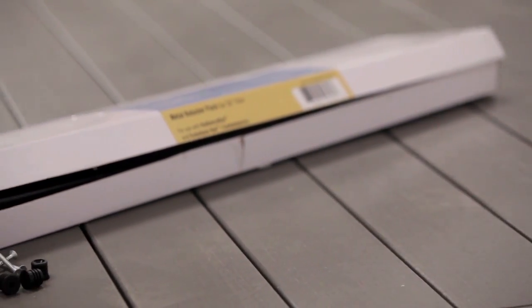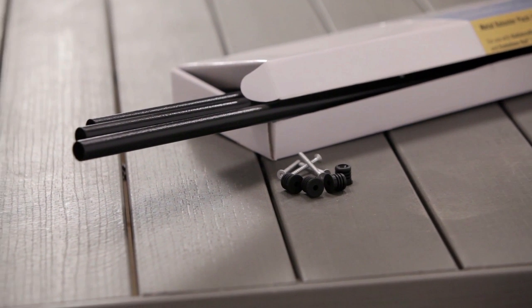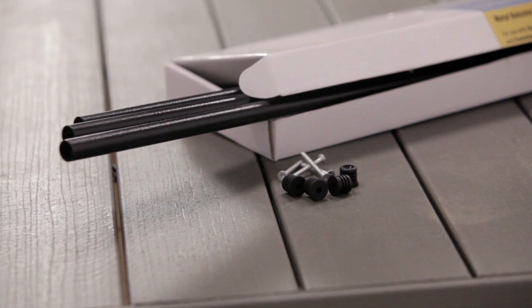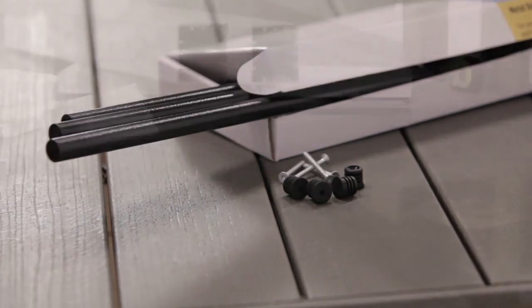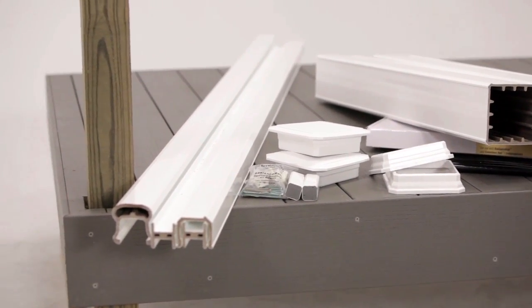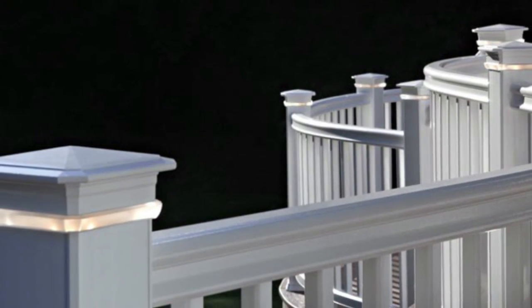Metal balusters are sold in baluster packs for 36-inch and 42-inch heights and an 8-foot length. Baluster connector kits included in the baluster packs contain 40 connectors and 40 screws. Post covers, post caps, and post skirts are sold separately. And be sure to consider deck lights LED before installing railing. View the deck lights LED video for more details.